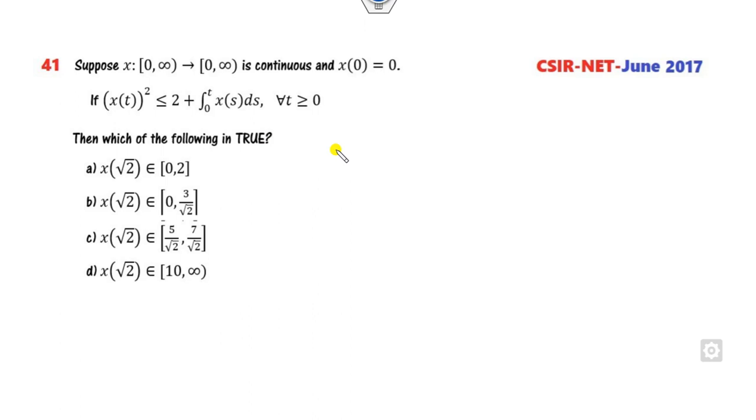Okay, look at this option. So x is any continuous function. I can simply take the continuous function as 1. No, this is not satisfied. X of 0 is not satisfied. So what I can do, I can simply take t that satisfies this property. So I can substitute here. So this is my t square. This is the only option to discard them.